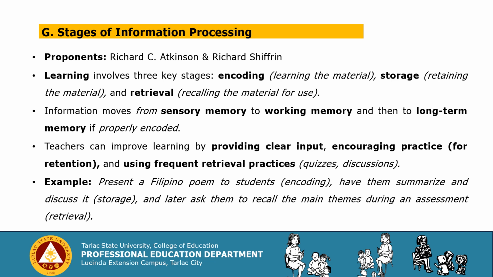Teachers can enhance each stage. For encoding, present content clearly and meaningfully. For storage, provide repeated practice, and for retrieval, include quizzes and discussions. For instance, after reading a Filipino poem, ask students to summarize it, discuss it, and later recall its themes. These activities ensure students are more likely to remember the material over time.